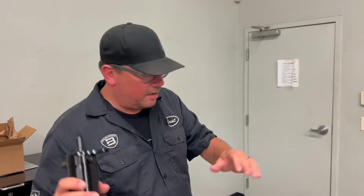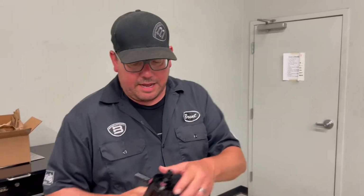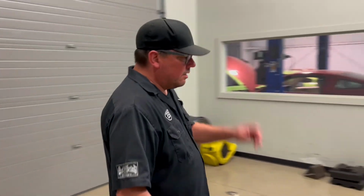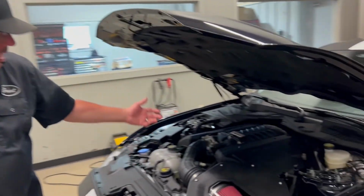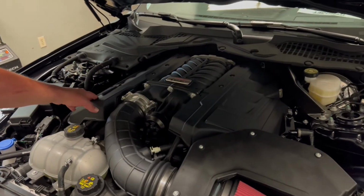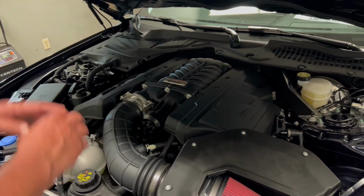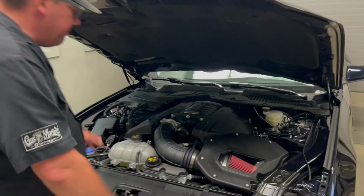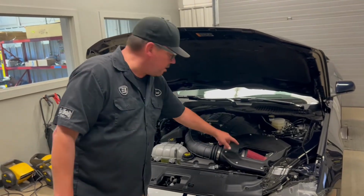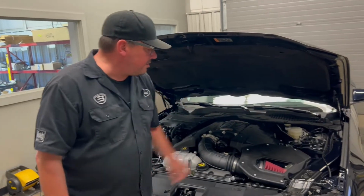The UPR kit is awesome for a Roush. It's direct fit, driver and passenger side. And then we have some other brands as well if you're a naturally aspirated car. But that's why you want an oil separator. Don't let your octane get degraded. Doug, one more look. This does have the upgraded covers on it right here. So these don't come in the Roush kit. You have to buy them separately. But I think it really cleans up the engine compartment. And this is all what does come in the kit, which, like I've told you before, I love the fact you can see the air filter on there.